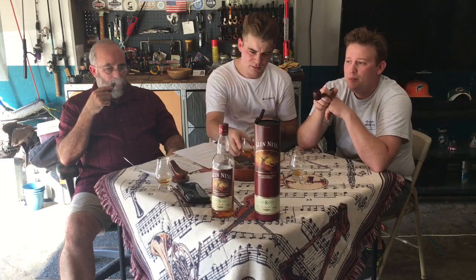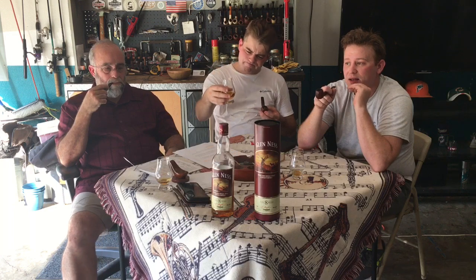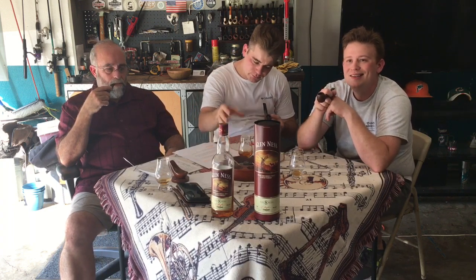And that's what I'm going to say with this. This is something that hits home. It's nice, it's enjoyable, it's good, it tastes different than the bourbons that I drink, but in a very good way. It's going to taste different than bourbon, and it should. It hits home in a very good way, to a point where I can go, this is what I like. This is what I drink, and I won't be offended if I sip on it, and I won't be offended if I finish the bottle tonight.